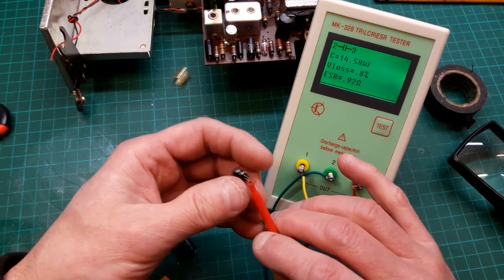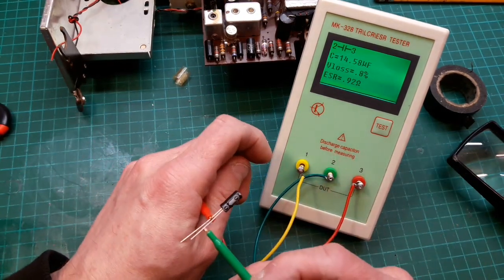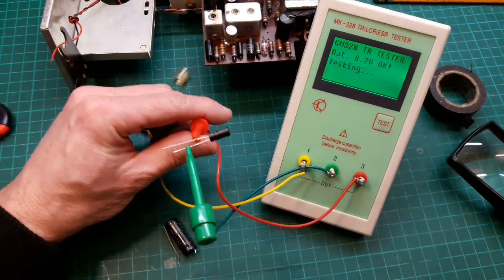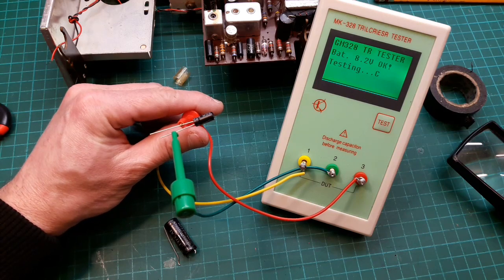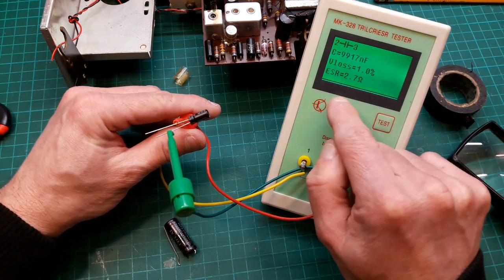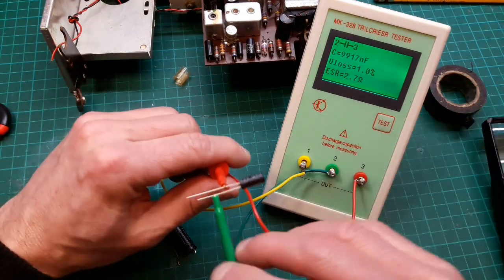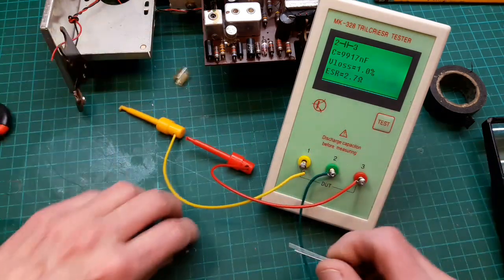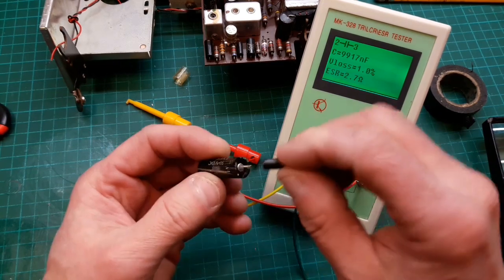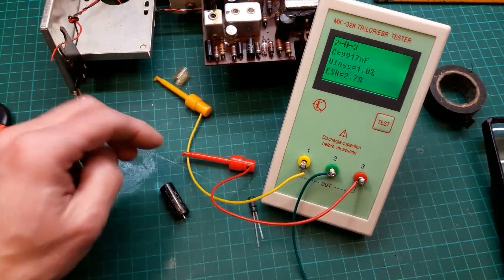And let's test this one. I feel quite happy now that we can repack these ones, and the radio will keep a lot of its originality. So there's a new one. Let's see what this guy says. Yeah, it's just under 10, and much better, which you'd expect. It's a new cap. So okay, we'll get on and do this. What I'll do, I'll drill this out, pop this in, and then show you guys before I put it back in the set.